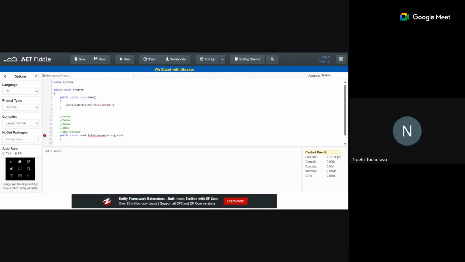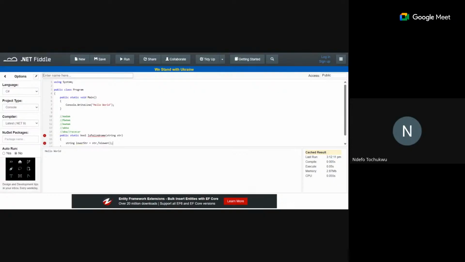the first thing I need to do is to convert the word into lowercase, and it's easy to do that. I need to declare a new string. I can call it lowerStr, and I use a .NET method called str.ToLower to convert our given string to lowercase.